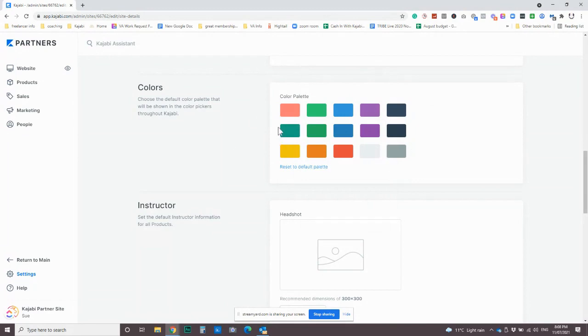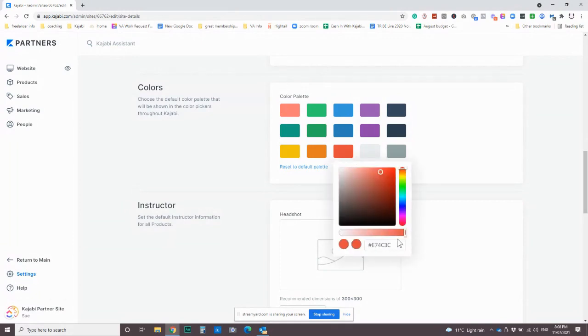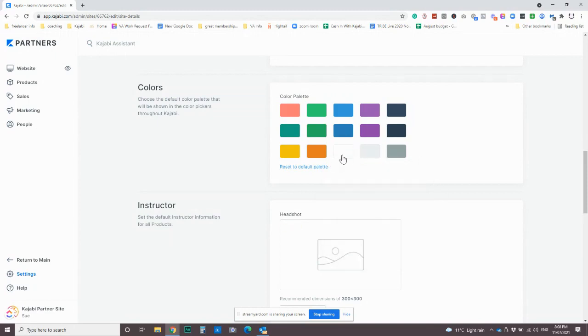So you don't need to use all of those. If you've only got 5 colors, just replace the ones on the top row there. One thing I often like to do is add in white, which is here. Just so that you've got white and you don't have to type in FFF every time.